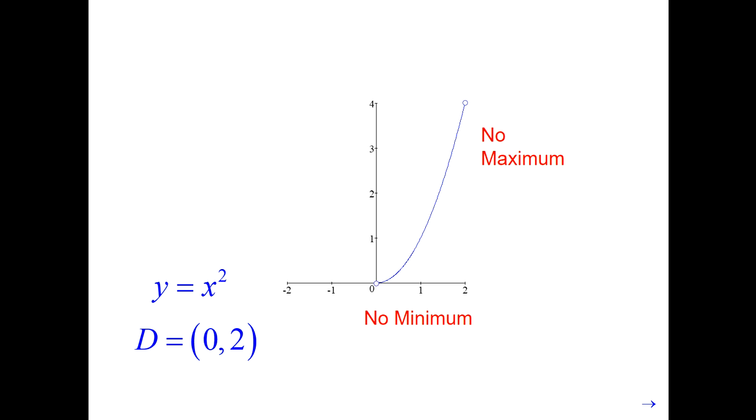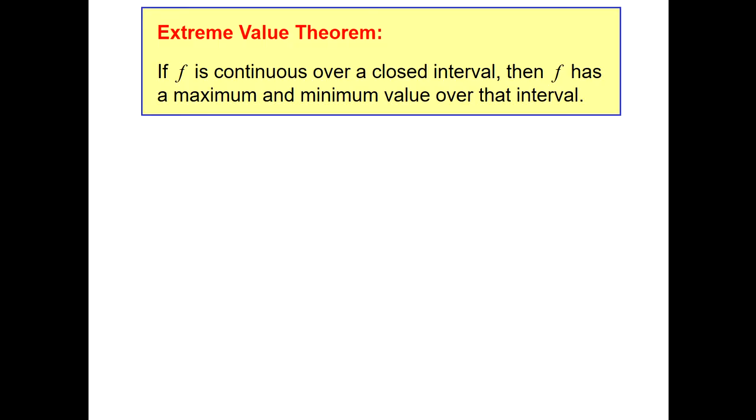So when we put all this together, we look at our extreme value theorem, which is one of those really important ones that we need to remember. If f is continuous over a closed interval, then f has a maximum and a minimum value over that interval. But the main thing you have to remember is that we're talking about a closed interval, which means solid endpoints on both sides. And it has to be continuous, because if it's not continuous, it might have a break. So for this one, since it starts and stops, with no arrows on the end, this is a closed interval.